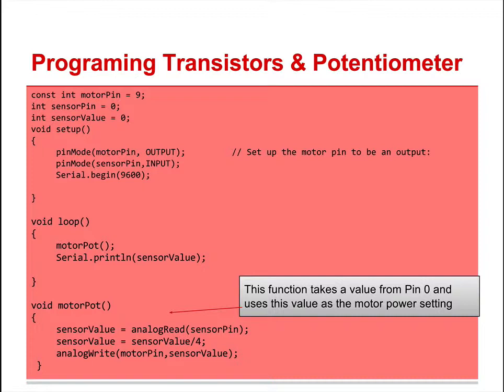Not surprisingly, we're just going to have a couple of additions here. Because I like to be able to see what's going on, I do a Serial.begin 9600. That tells it to show up on the screen once I do Serial.print of the sensor value. We are going to use the motor pin and the sensor value. Let me go up and show you this. I have motor pin equals 9, sensor pin 0, integer sensor value 0. So those are both 0.